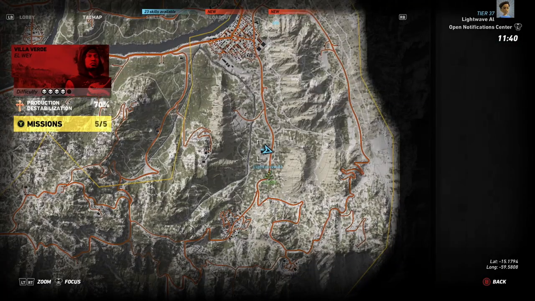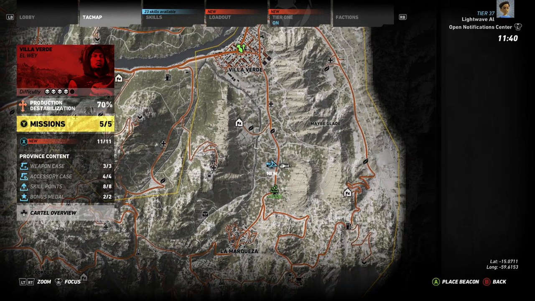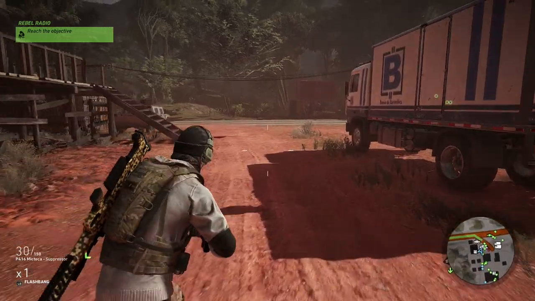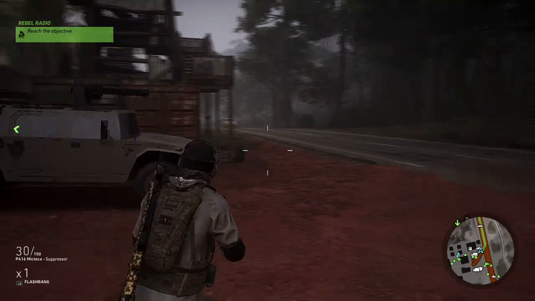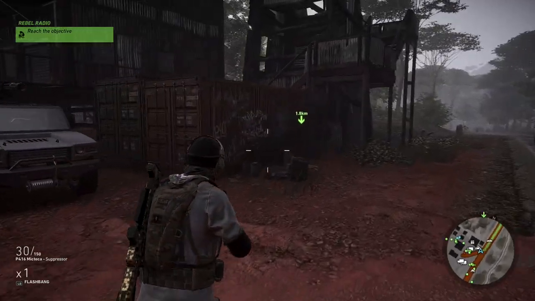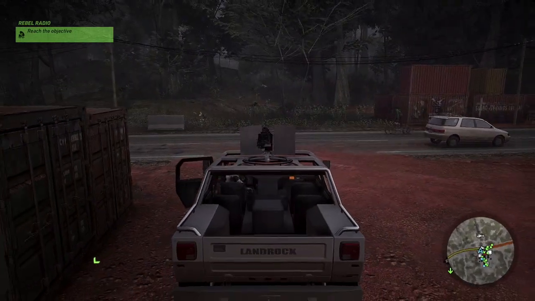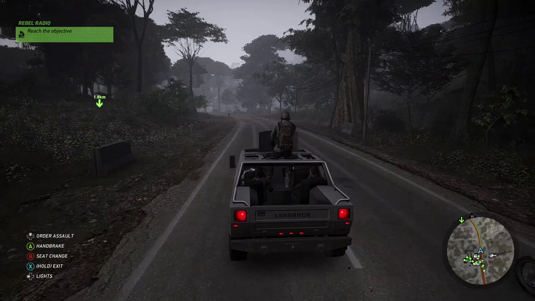I'm going to be doing it the quickest way possible. Anyway, right, moving on. Let's go get the Rebel radio gun. How far is it? 1.8 kilometers. Helicopter? Car, we'll take the car. Land drops fast. Land drops and Zeus, they're both good. We'll rock in this.